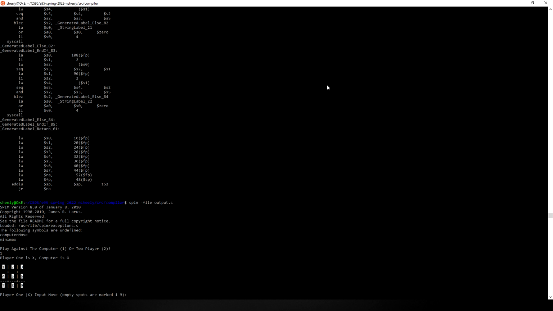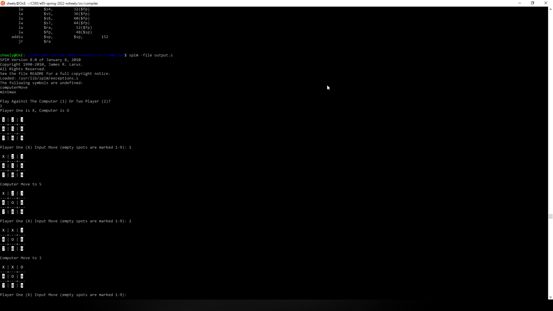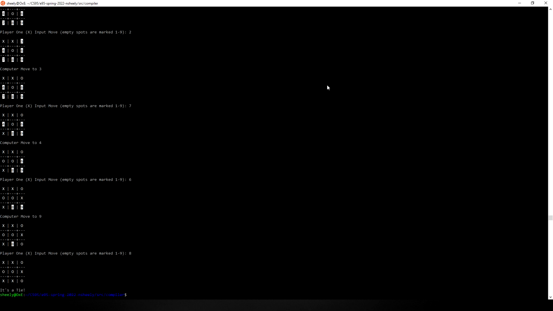So let's play against the computer. The grid is specified by the numbers of what the positions are, so I can be like, I want to be at position 1. And I'll play here, and then the computer will go to position 5 in the center because that's a good move. I'll put in 2, and it sees, hey, I'm about to win, and it's going to block me. 7, it's trying to strategically place for a new win. 6, place there. It's a tie.